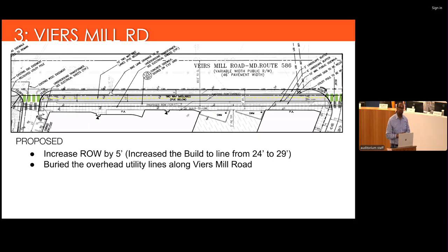Sorry, does that include the one that crosses Veers Mill over towards Nick's? No, we consider that the University leg. So again, that's the one that's still stuck in the corner, even though you moved it a little bit. Yeah, we've shifted it. I thought planning was really urging you guys to underground that, even though we know it's very expensive.